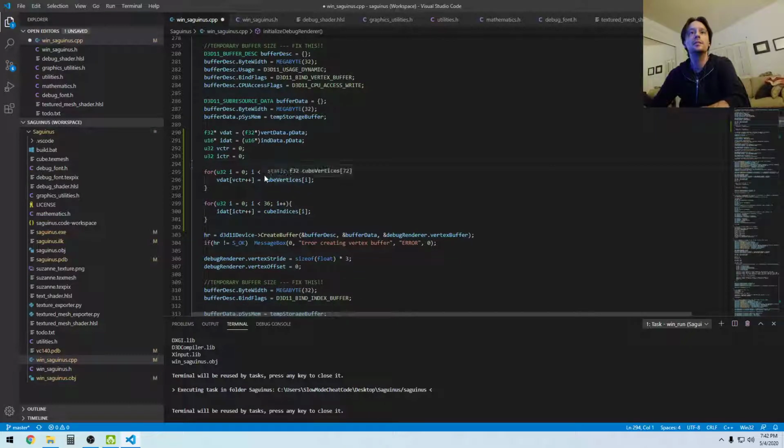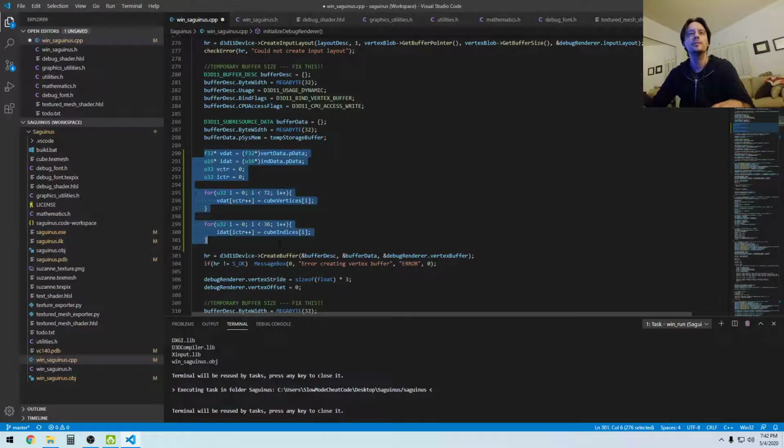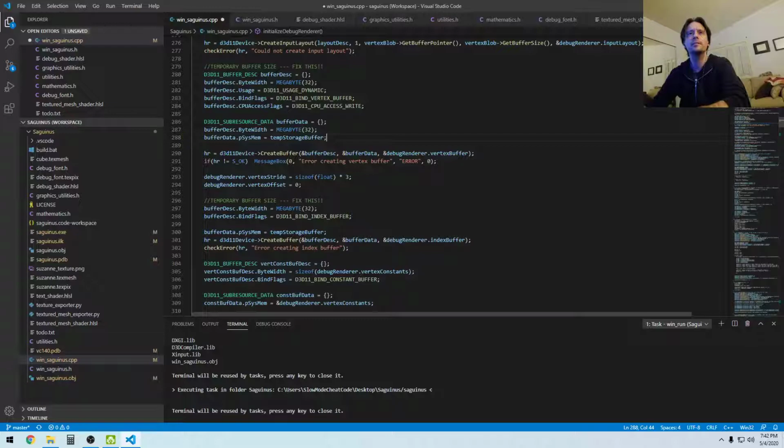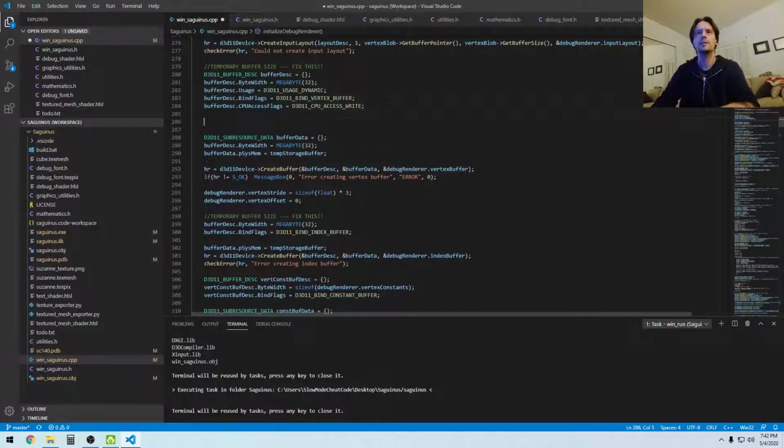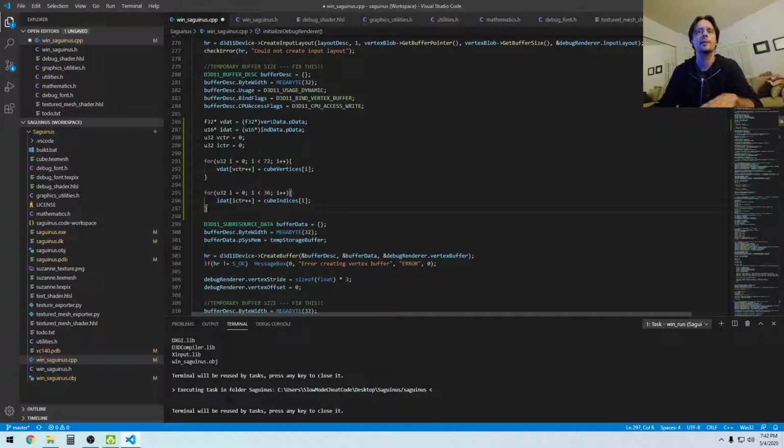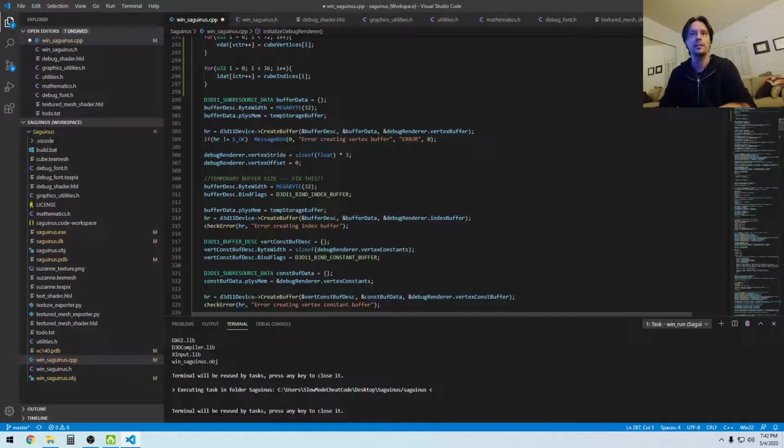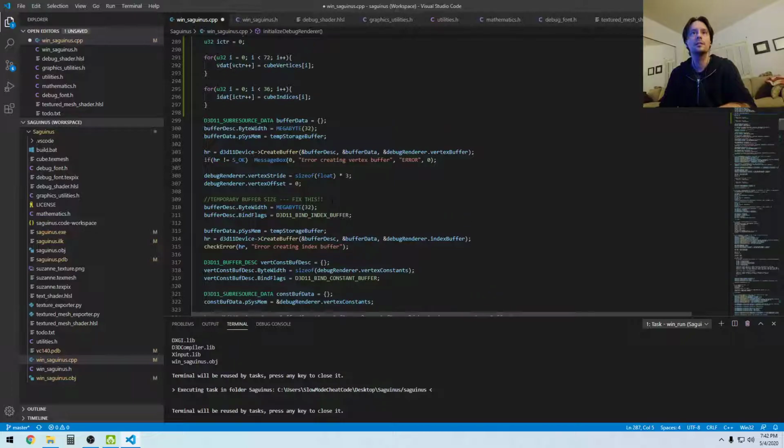So, okay. So maybe I want to do this above. I don't think it matters actually, but just to make it more sensical for me, I'm going to put that there, and then this is going to be the temp storage buffer. And then I got to do the indices separately, so that's going to go down here. Yeah, so right here.